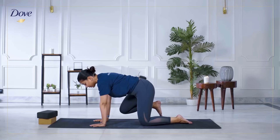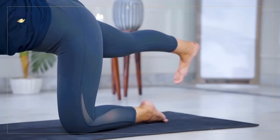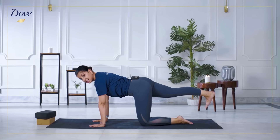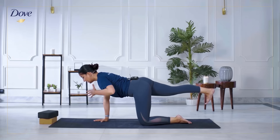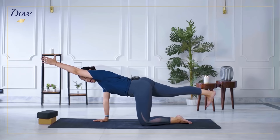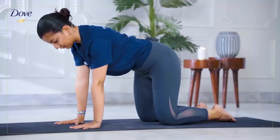On the next inhale I'm going to extend my other foot towards the back of the room. Again I want to rotate my toes towards the floor, heel towards the ceiling. Stay here if this is enough for you. Pull in your core and engage it, and push the floor away from you. Stay here or if you like a challenge you may extend your opposite fingertips towards the front of the room. Hold for five breaths or five counts, and on the next exhale turn your palm and your knee towards the floor.